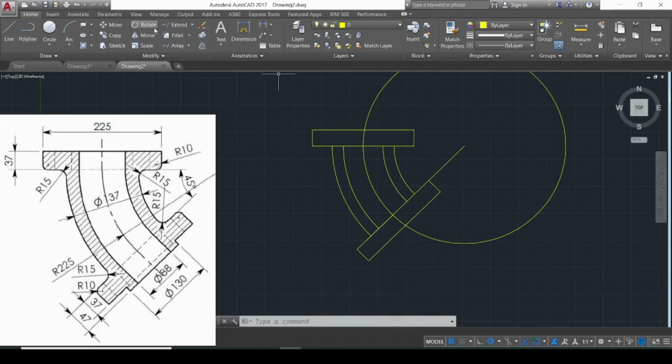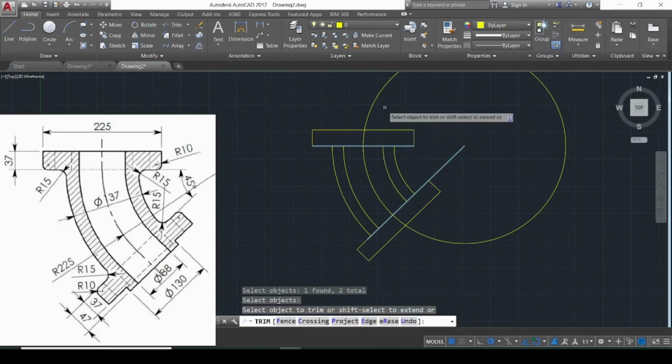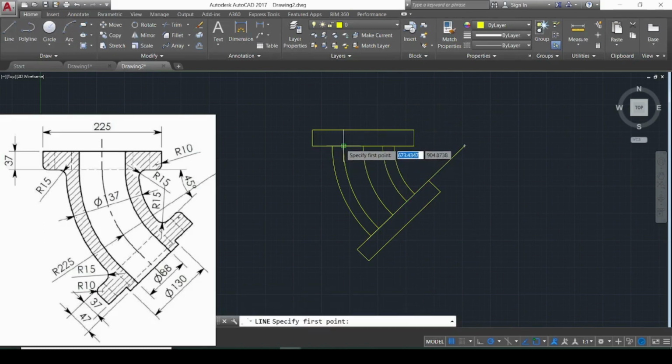Now, I can trim yung circle. And then, the boundaries will be this one. And create this line upwards. To then, and this one also.